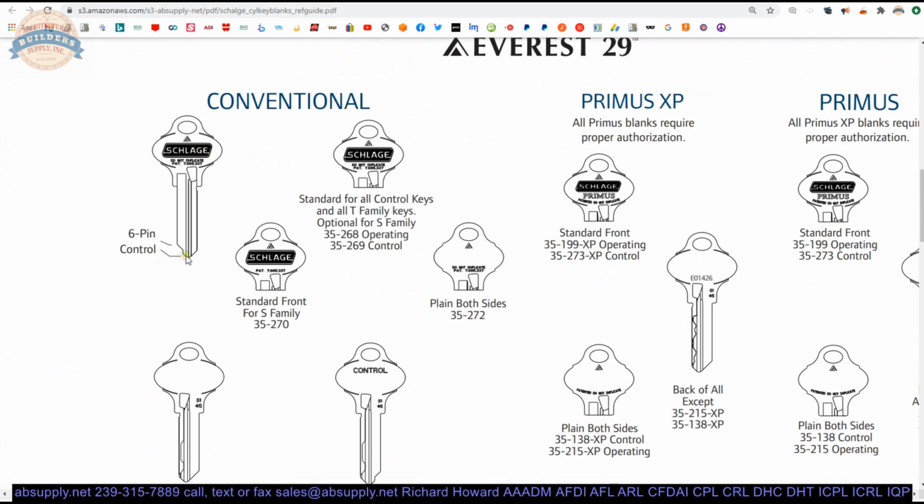They can do a control key, obviously, as well. They can do plain both sides. And according to this, it says do not duplicate when you order the 35272. You can have do not duplicate on your keys as well when you specify a 35268. If you want it to say do not duplicate, you can order that.